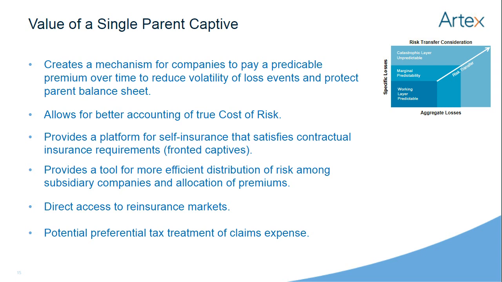of premiums. So if I have maybe 3 dozen subsidiaries across the globe, each of them are exposed to potential risk for large deductibles or self-insured retentions. Well, a large loss event can really affect one of their local P&Ls if they have that bad loss year. If, however, each of those subsidiaries pays a premium to the captive, they have predictability now at their local P&L level. And all of that risk from all of the subsidiaries worldwide is being distributed in the captive. And the greater the number of risk units, the more predictable it is. And so it helps to smooth out and distribute that risk among the companies.